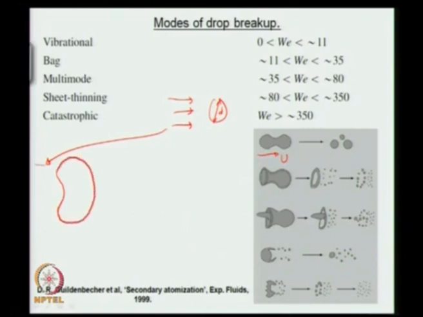So, you have an air flow that causes this nice and spherical drop to deform into what looks like a jelly bean, and from there the progression is towards what looks like a bag. So, I will just draw this arrow to here, I do not want to redraw the same figure.